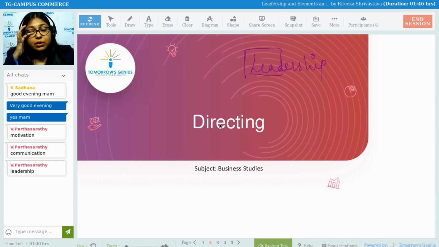So what is this leadership, or what is a leader? That means how capable the person is to lead a team. Leading a team is a very important job done by a manager in the organization. Now, a leader is not only there in the organization, in general also, in our school, in our home, with our friends, we discuss this term, leadership. So majorly, in organizational terms, leadership is no one but your manager, who is going to lead all the subordinates.